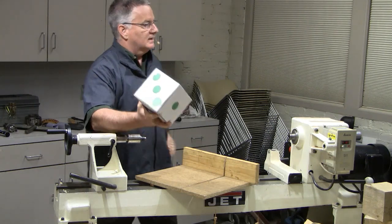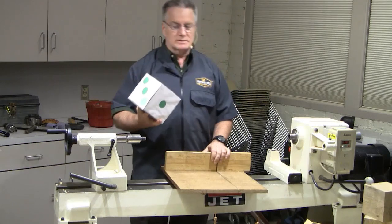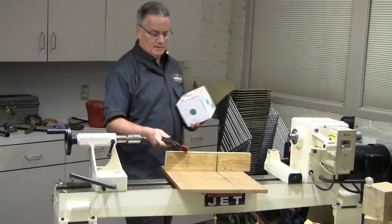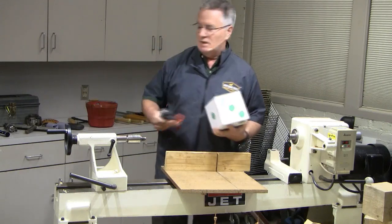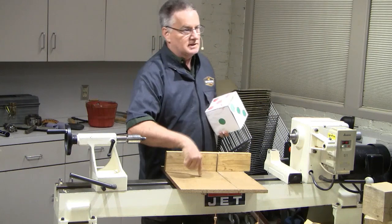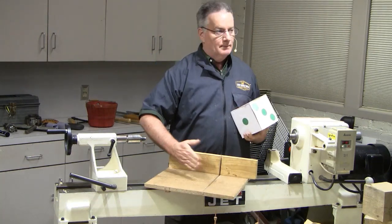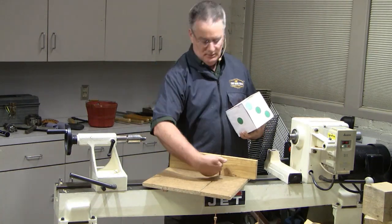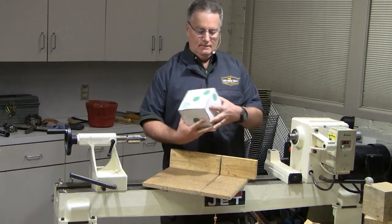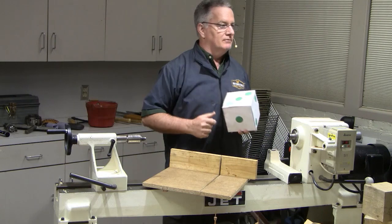Now we've got to figure out how to get the other sides. So I decide what size block I want. I'll just take a clamp and clamp a stop block. Now I have 3 references. The table is reference 1, the backstop is reference 2, the distance stop is reference 3. 3 references, 3 reference sides.